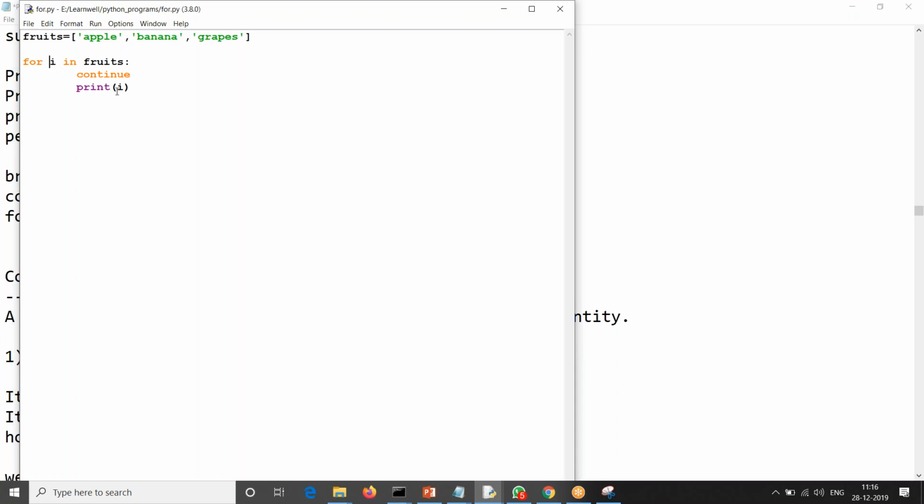No. Loop is always a cycle, but in that cycle you are not completing the cycle. Wherever you see continue, from there your control is sent back to the beginning of the loop. It's not allowing your control to go down.